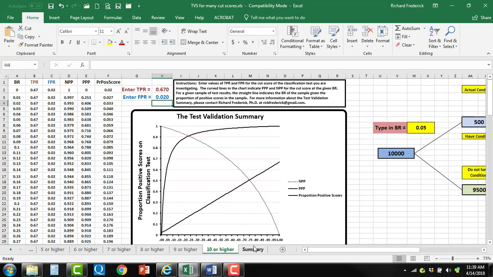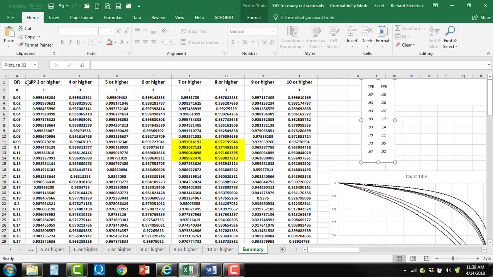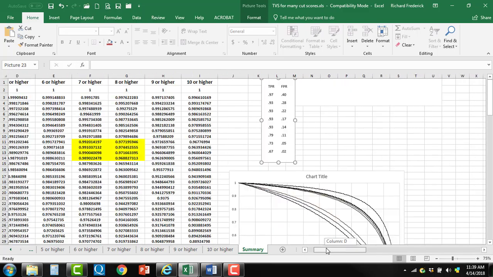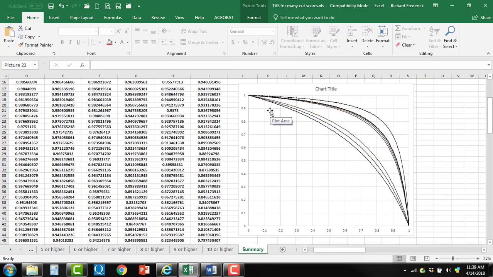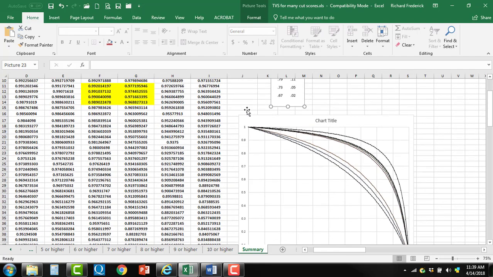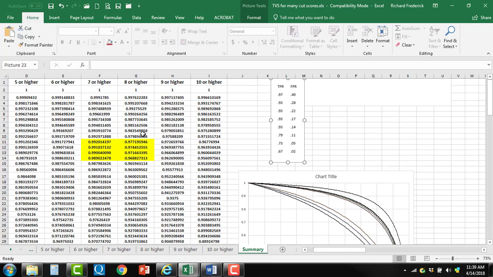And it's not hard to make a summary table just to graph against base rate the various values we have for negative predictive power for our 8 cut scores. And so I did that here, and see that the separation really takes place when your cut score is 8 or higher. And at 8 or higher, well, at 8 or higher, I guess what actually dropped was the sensitivity. Dropped substantially.